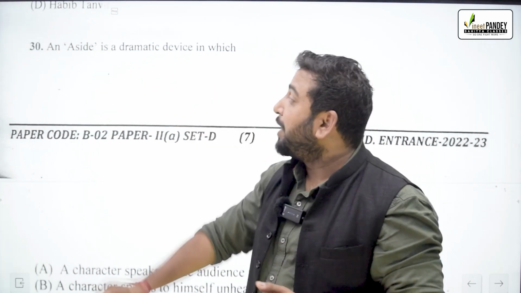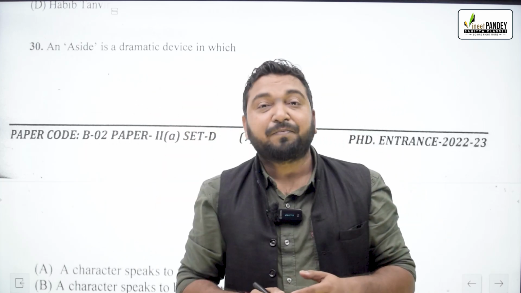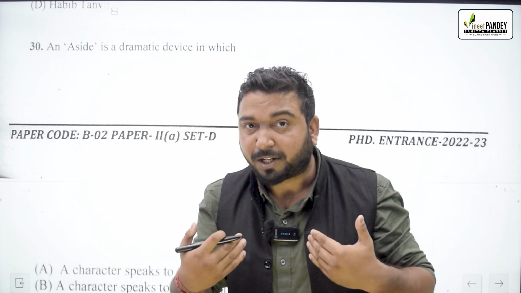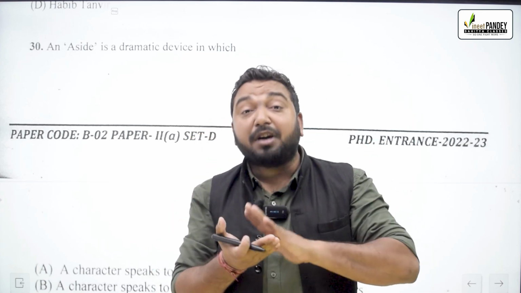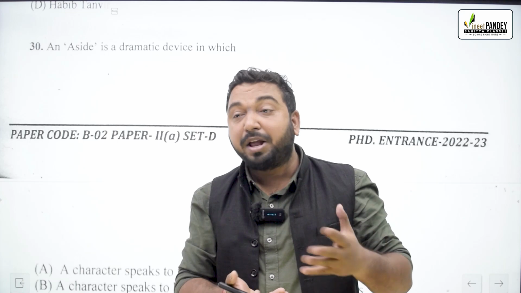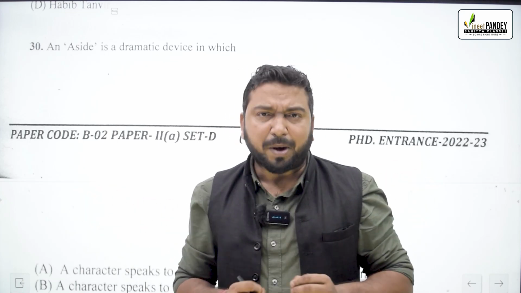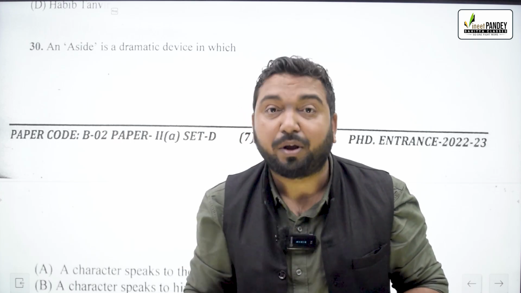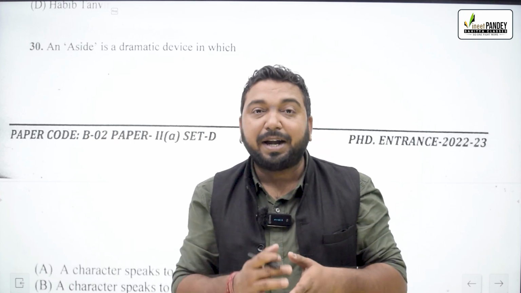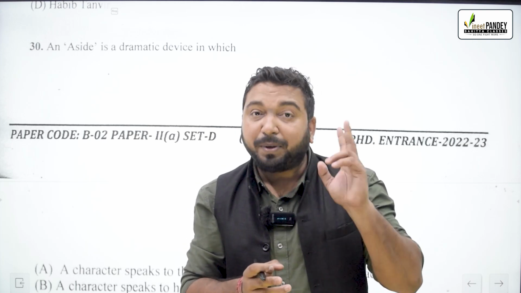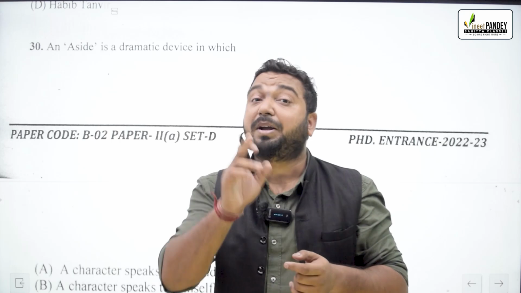So aside is a dramatic device. It is different from soliloquy. In a soliloquy, a person speaks to himself. In a dramatic monologue, a person is alone, speaking aloud in the presence of people who are not troubling him. Aside is a dramatic device mostly used by Iago in Othello. Aside is when you are on a stage, you say something, but it should not be heard by the characters on the stage. It is heard by the audience.